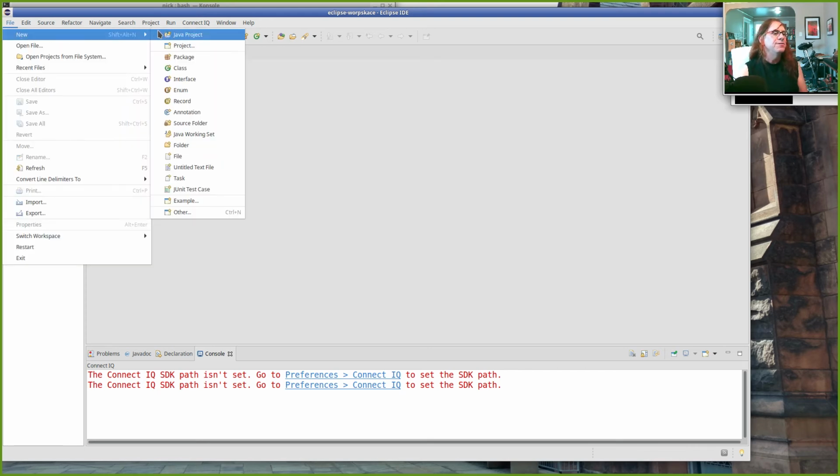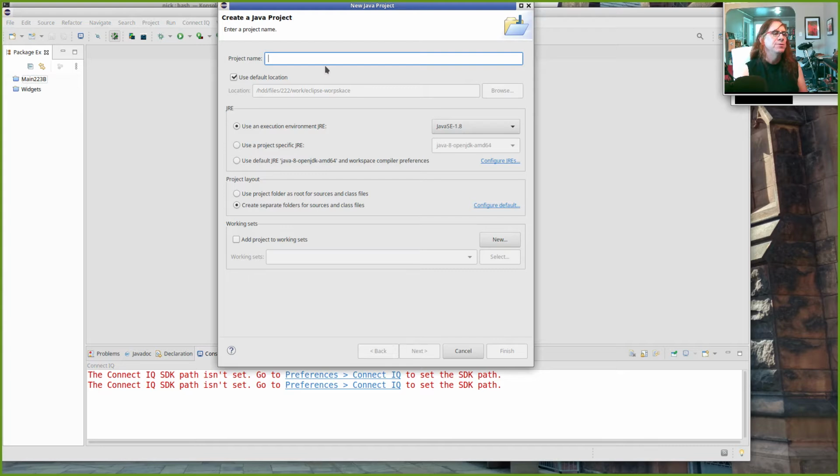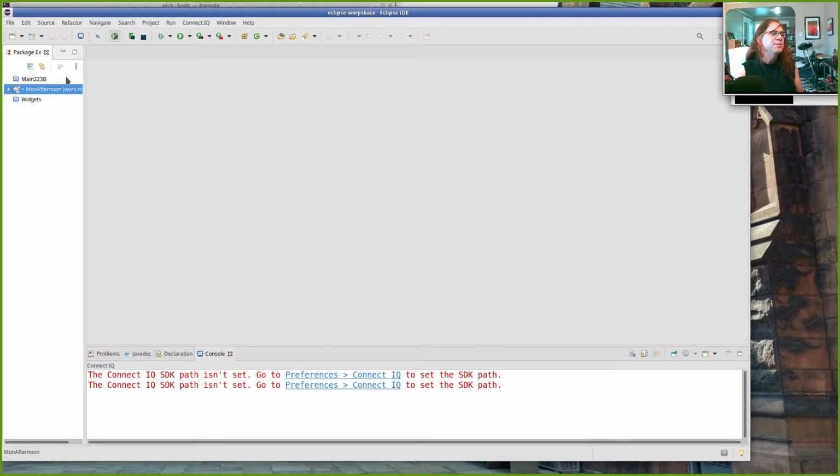I'm going to say File, New, Java Project. And what should we call this? Let's call it Monday afternoon, because that would also be a good first hit for recursive bananas.